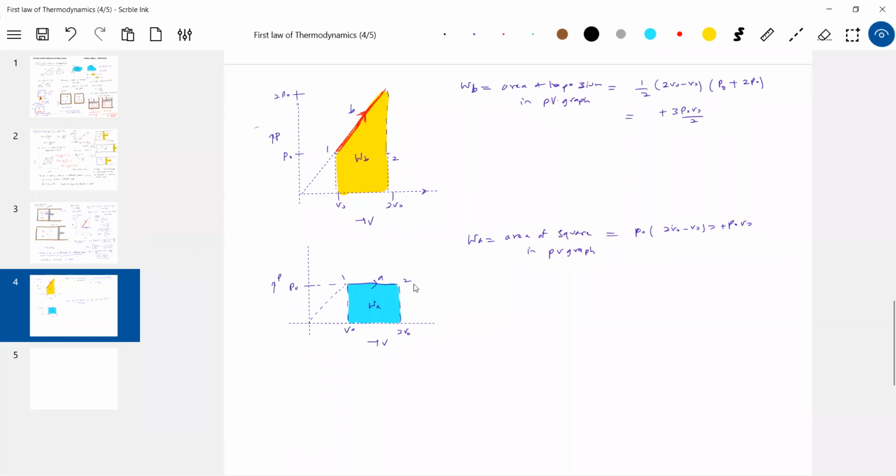Any process, any process. Now, how to check whether work done is positive or negative? Volume of gas increases, work done positive. Volume of gas decreases, work done negative. And look at this, work done depends on path. You can see now. So how can you say now? You can do one thing. Shall I take it here like this? Volume of gas constant, so work done, what will happen? 0. So if I move like this, work done will be different here. So therefore work done is dependent on path, we can say.